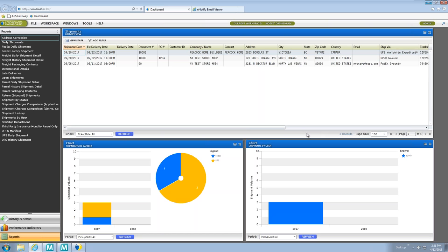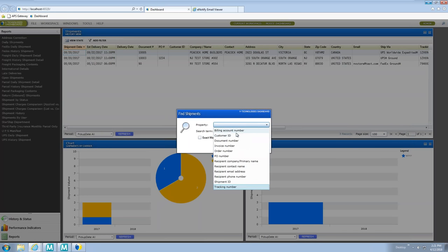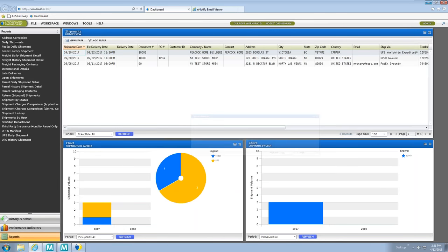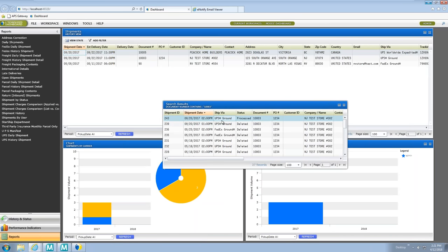So I won't dive too deep into the dashboard piece, but one cool thing to show you. Say a customer is calling in asking about their shipping information. We provide you here in this search tool a number of different properties to pull from in terms of a customer. I'm actually going to pull up an example here for you all. So again, customers calling in looking for that information.